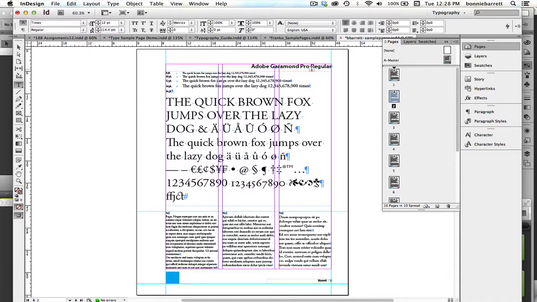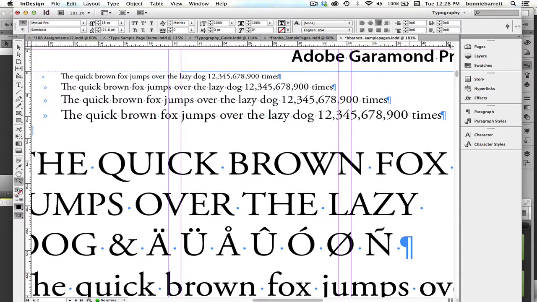So on a Mac, if I hold down my Command Shift and I click on this, it releases it. And I believe that is a Control Shift on a PC. So if I go Garamond Pro here, I can just select regular and type in italic. Now I can just go and change all of the type on this page to italic, and this is a little bit tedious, but it's not too difficult. Again, this is locked, so I hold down Command Shift and I click, and now that releases this entire frame from the master page.